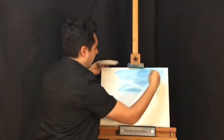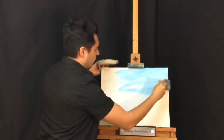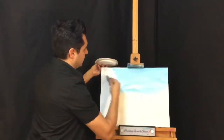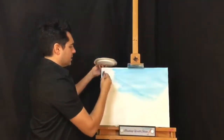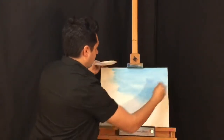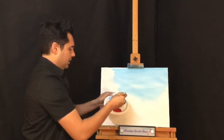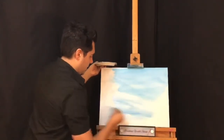Now you can go side to side, back and forth, up and down, all around, whatever you feel you wanna do, but we're just gonna cover this canvas very quickly. You can see I'm just not taking a whole lot of time. There is some texture starting to come out already on this canvas. Okay, once you run out of paint, add some more on there, and look at you go.